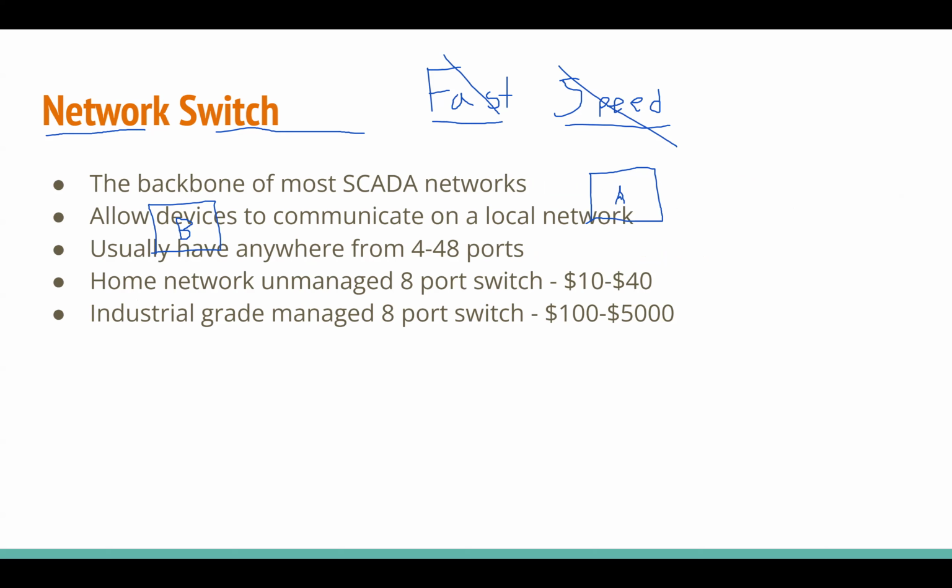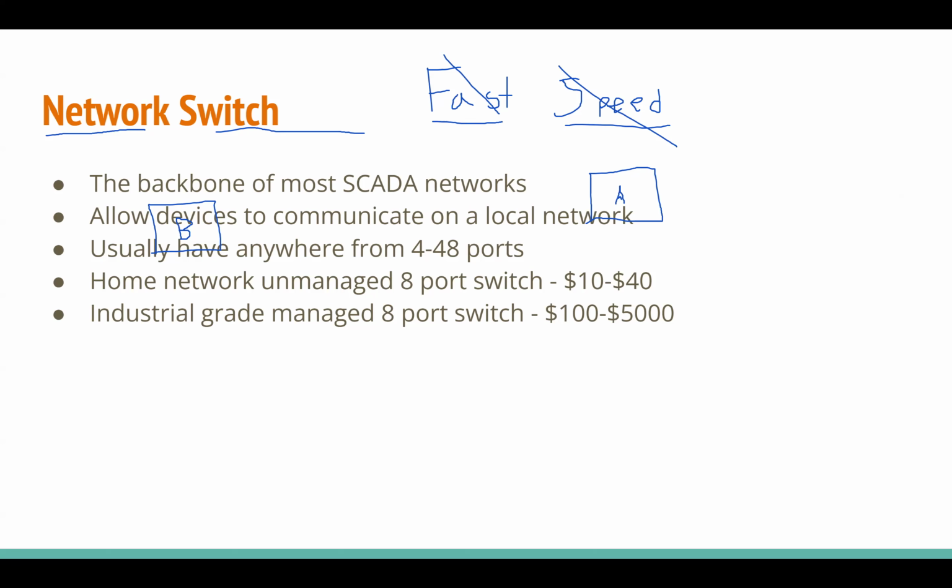but then they can't talk to a third party. So if we want to make a bunch of devices able to talk to each other, we need something to connect all those wires into, right? And that would be your network switch. Usually they have anywhere from 4 to 48 ports. For your home network, you would probably have one that's only like 4 to 8. But when we're talking substations, we buy these big 48 port switches, so we can plug 48 different devices all into this one switch. Everything can talk to everything else.